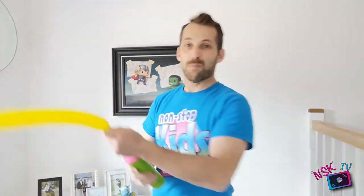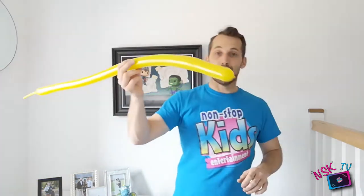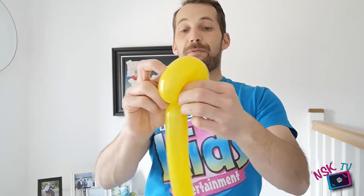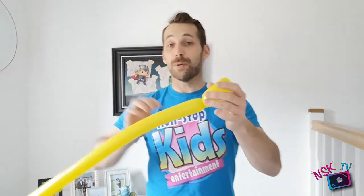Blow this balloon up - I'm going to leave quite a bit of length this time, about five fingers left at the end. Let a little bit out, always wind it, make it nice and soft. Give it a squeeze and a stretch, make sure it's nice and pliable. The key to getting as many petals in as possible is not getting too carried away, so I'm going to keep the petals quite small. There's my first twist - pretty clear at four fingers. What I've got to do now is take the knot and thread that through, locking it in place. That's our start - that's the trickiest part, just twist the knot in and then pull it through the hole in your first petal.